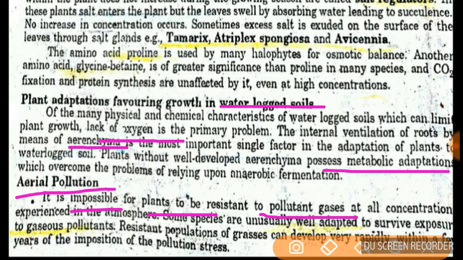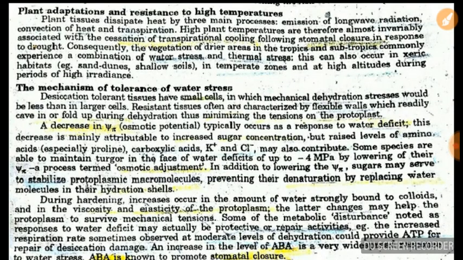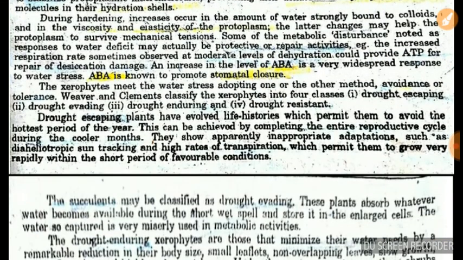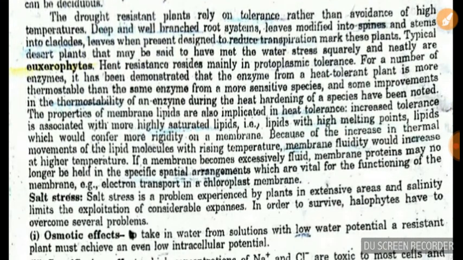Nothing important in this, but actually we are going to summarize which types of questions come in this topic. If we talk about plant adaptations at higher temperature, you should always memorize two things: the cessation of transpirational cooling, and a decrease in the osmotic potential. This is very very important. Now the next thing is ABA. ABA, that is abscisic acid, is meant for stomatal closing. Then the next question is what is U05? The answer is the drought resistant plants.